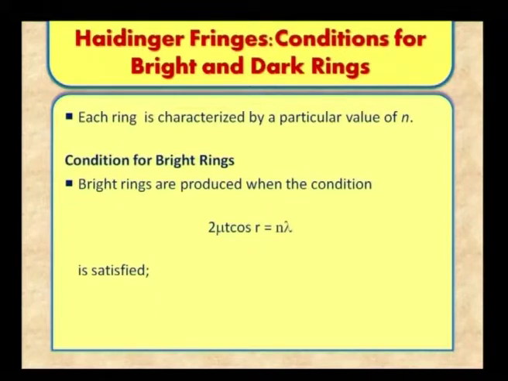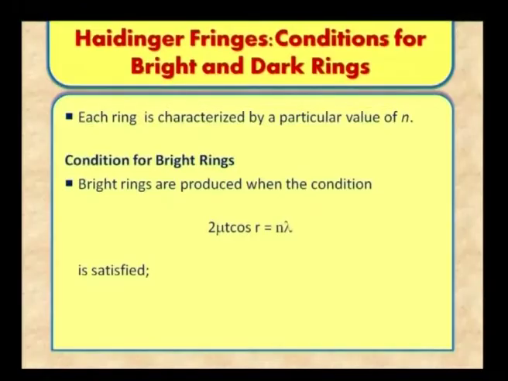What are mu and t? Mu is the refractive index of the medium through which the rays 1 and 2 are separated. One ray will suffer a reflection on the top surface, the other will travel through a film, it may be air or some liquid, and get reflected from the bottom or the top surface of the glass plate. So, the two rays will be interfering, separated by a medium, as you know, it may be air or water. So, mu is the refractive index of the medium, and t, what is t? t is the thickness of the film, right? And cos r, you know, the angle r. n is the order of the ring, as I told you. Lambda is the wavelength of the monochromatic source.